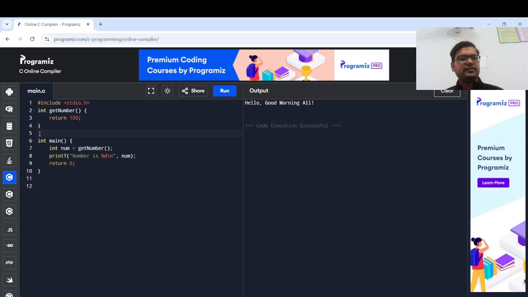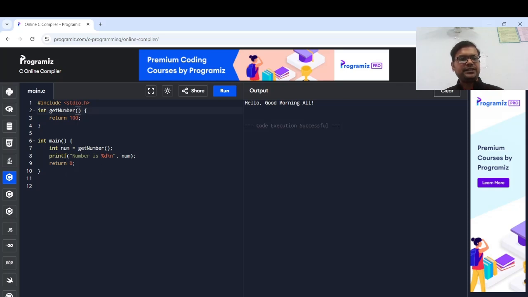Here we have written a user defined function get number which simply returns a value, but the parameter field is blank. No parameter is required to carry out its task because it's simply giving a value, right?